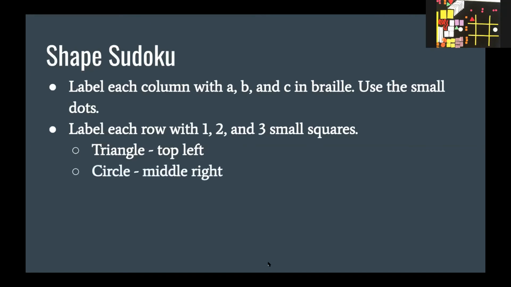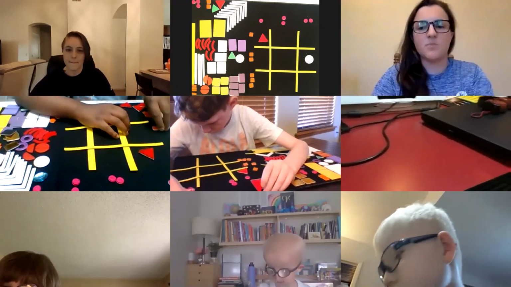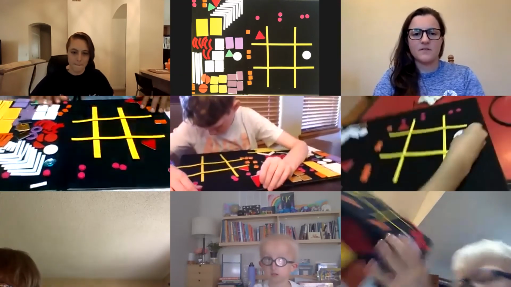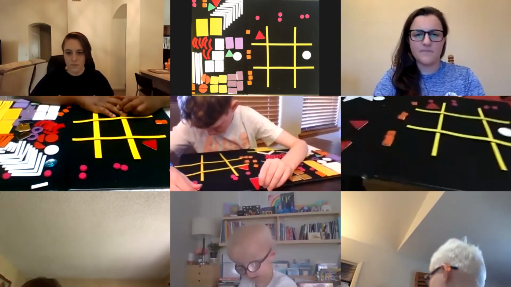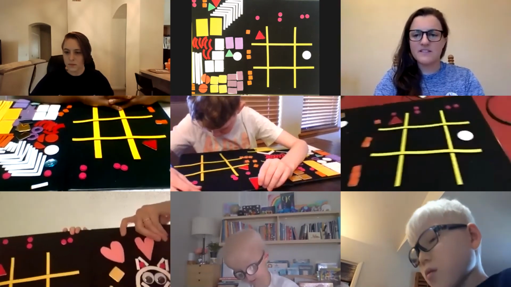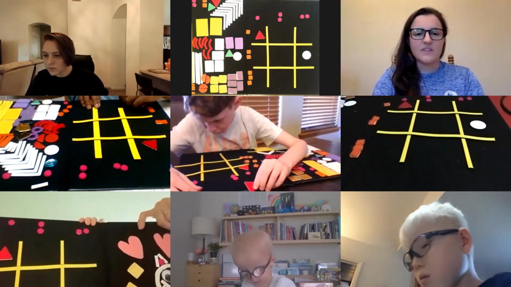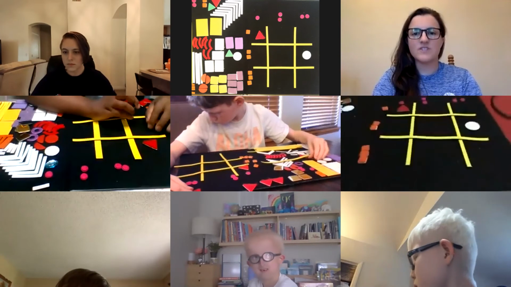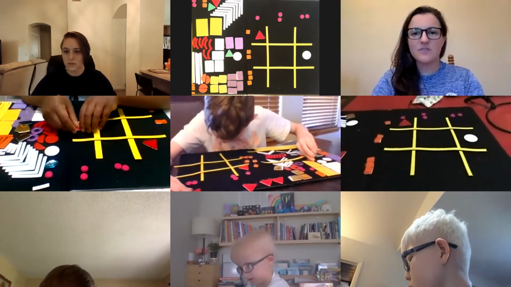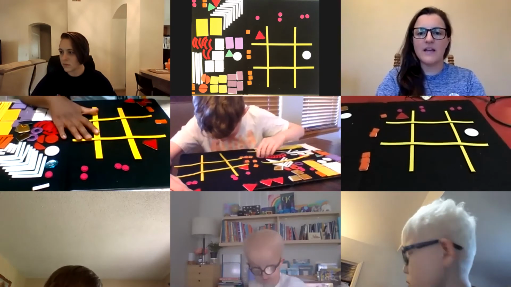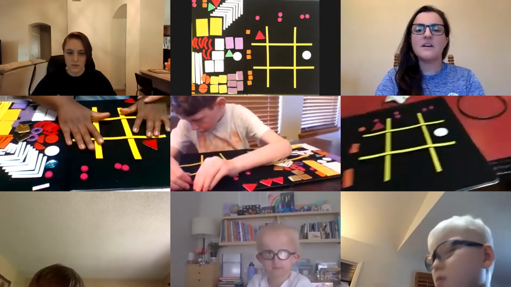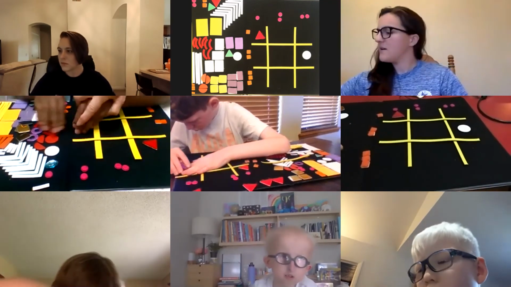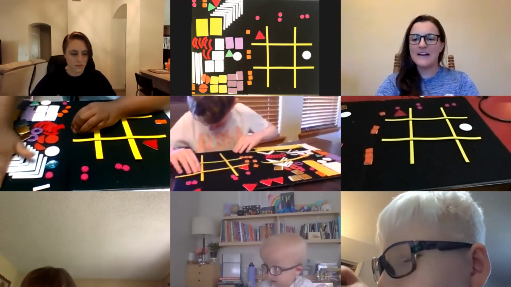And actually, I'm going to stop screen sharing so we can show Miss Kimmy's board. Top left or A1. The next shape you're going to place is a circle. A circle is going to go in the middle right, which is now called C2. And the way that you get there is you go over A, B, C from left to right, and you go down 2 spaces. So C2. I see a lot of people are writing on the chat that they got it. Thank you.